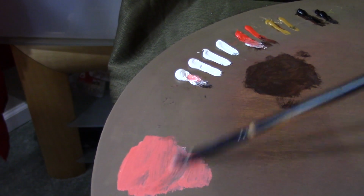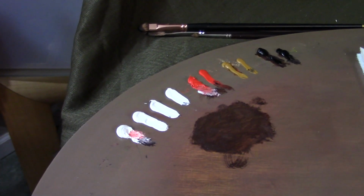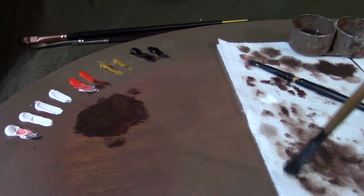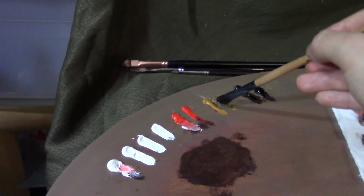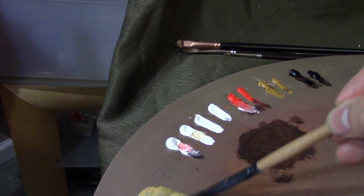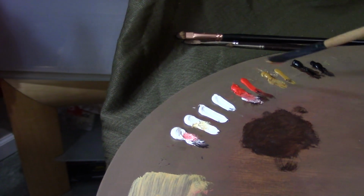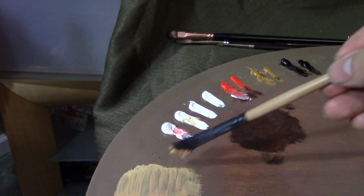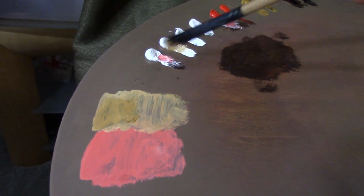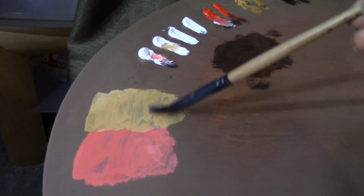Let's mix some colors with this Zorn palette. So what I'm doing right now is I'm using the three colors, the red, yellow, black, and putting them with a little bit of white. The red and the white gave me a pink, and the white and the yellow ochre gave me more of a creamy yellow color. And then when I get into the black and the white, it's going to give me a blue. And I'm using separate brushes for each of these puddles.